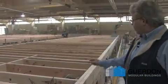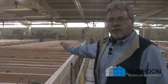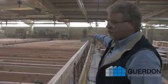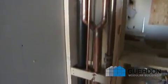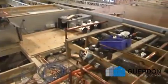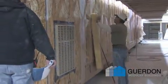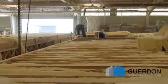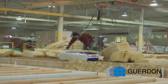Once the roof is connected, then we'll be inside, we'll be running our wiring, we'll be running sprinkler lines if the specs call for that, we'll be running trunks for heat ducts, so forth through the building till that's complete on this roof. While this framing exercise is occurring, the MEP trades are in the module doing rough plumbing, rough electric, rough mechanical. The exterior begins to be completed, and that involves all of the normal sorts of insulation that one would find in a typical site-built home.